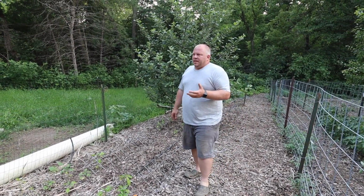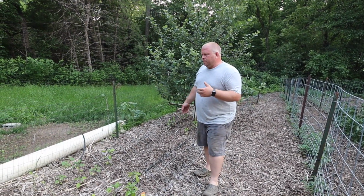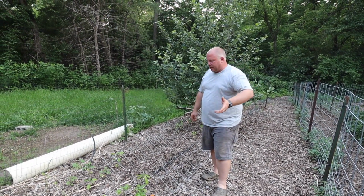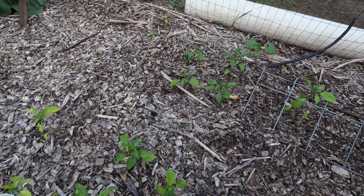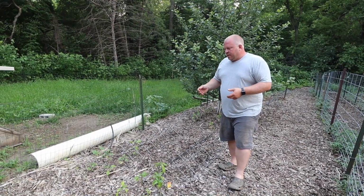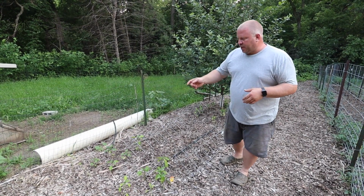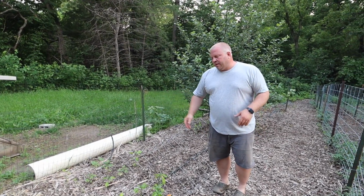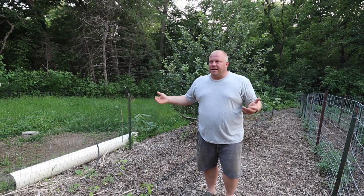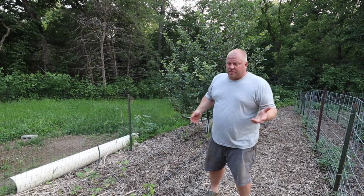The only thing we can think of is the soil we used. So we're gonna use a different soil for next year, and hopefully that was all. But the peppers that I bought are coming up and they're doing well. It was the same thing with the hose burning on a couple of these pepper plants on the end. So we might lose those, and that's okay. It happens, and that's how you learn for next time.